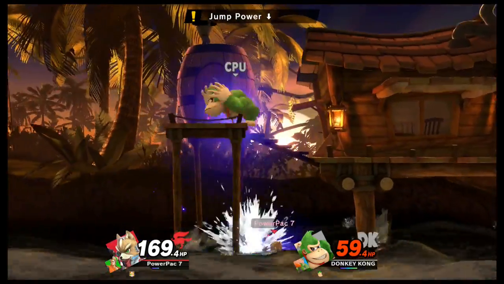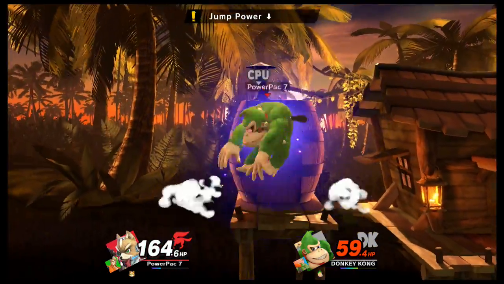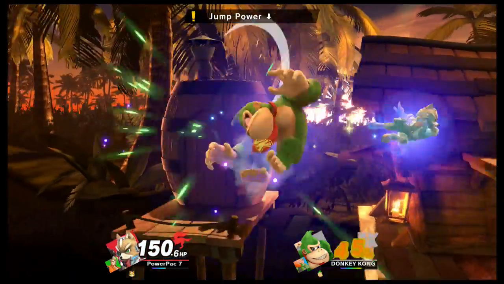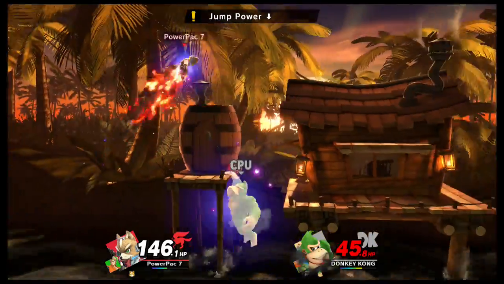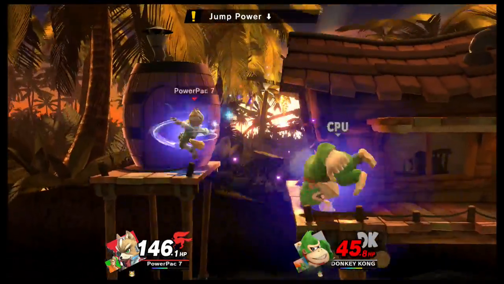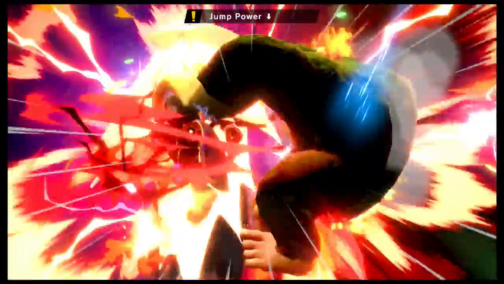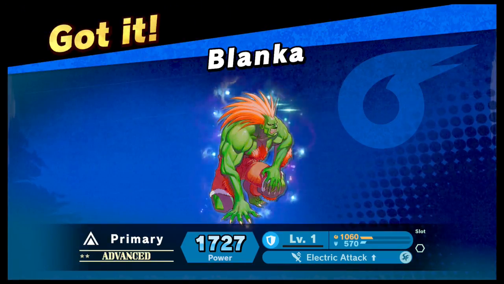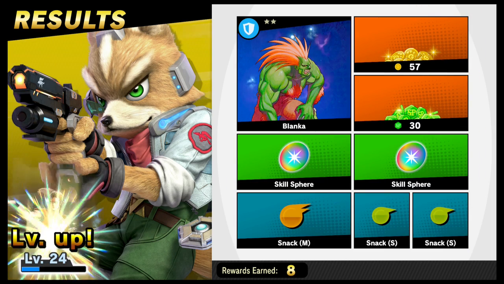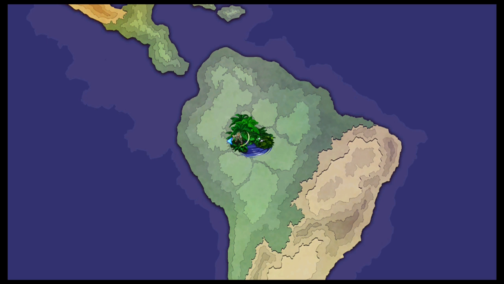Nope! Come on now. There we go. Blanka. Yep, he looks like someone from Street Fighter. I don't know. Try knock your foes instead. Yeah, it wasn't gonna happen with Donkey Kong.